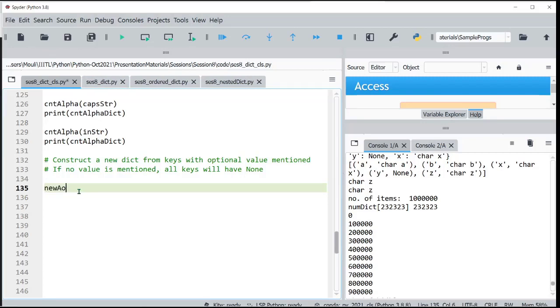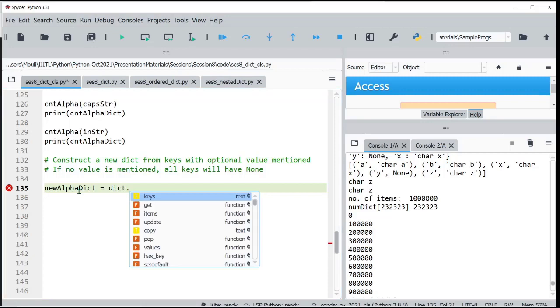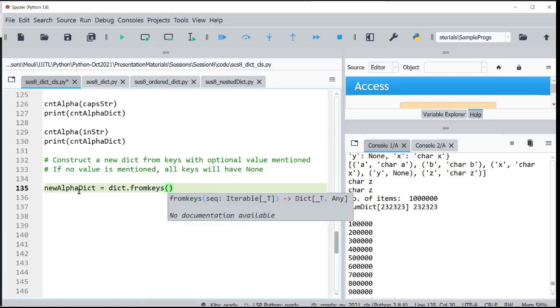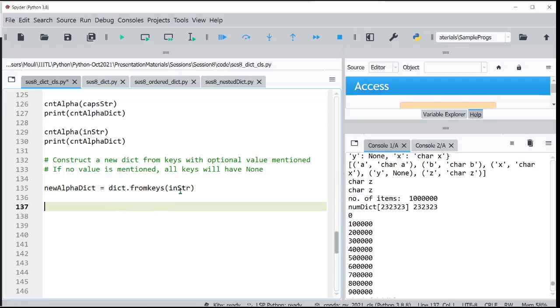New alpha dictionary. What I want to do is use a function defined in the dict module. Dictionary is a built-in type, it's not imported from anywhere. Now I pass a str. Let me explain what is in str.